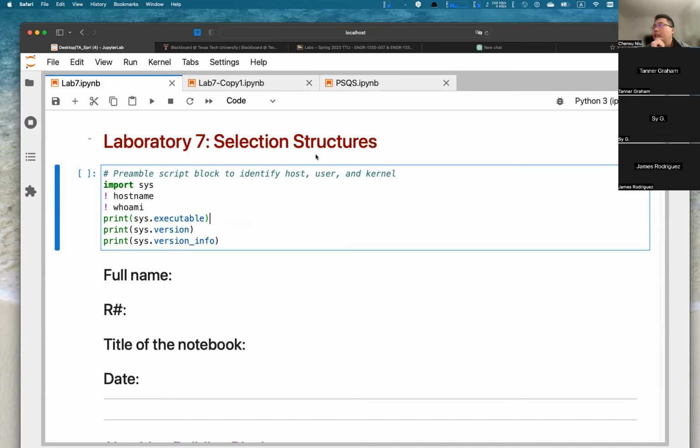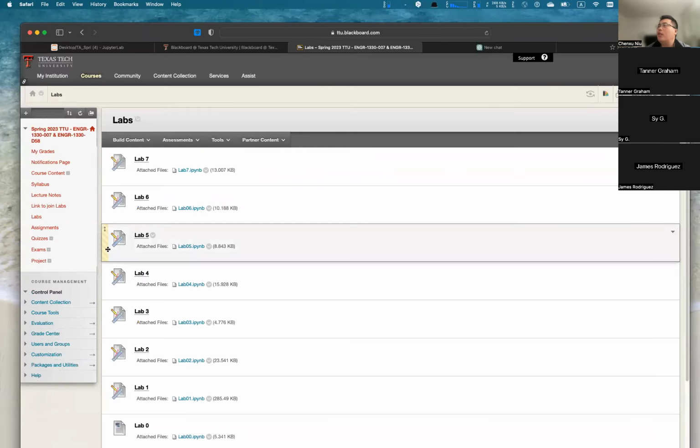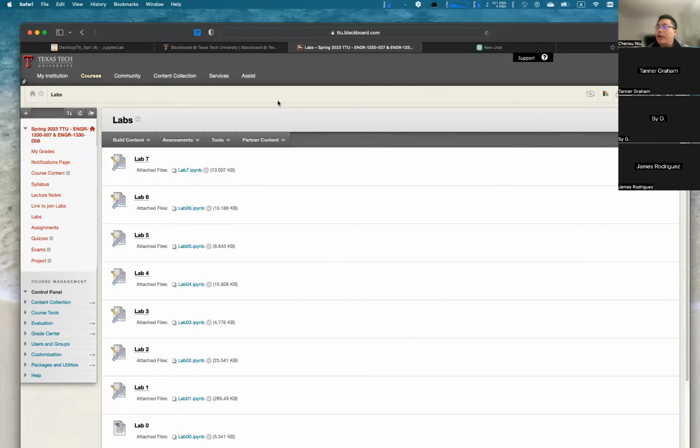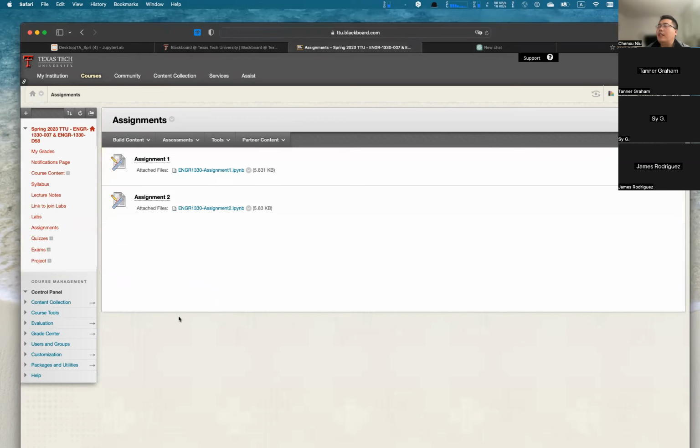I have already graded lab 1 to lab 4, so please check your grades for lab 1 to lab 4. If you have any questions, you can send me an email and I can double check your assignment if I was wrong. All right. So please check your grades, and this week I will grade lab 5, lab 6, and weekly assignment 1. So please check your grade maybe this weekend, and if you have any questions, you can send me an email or leave me a message via Teams.